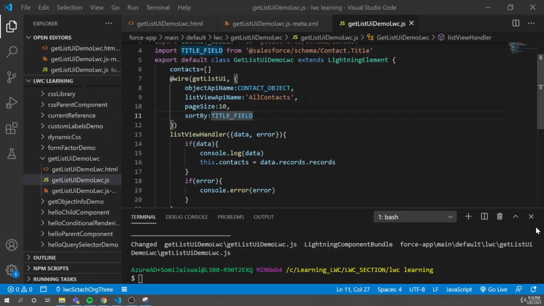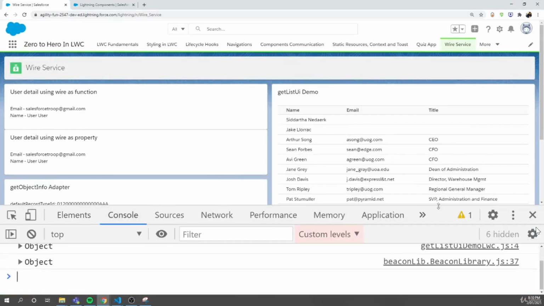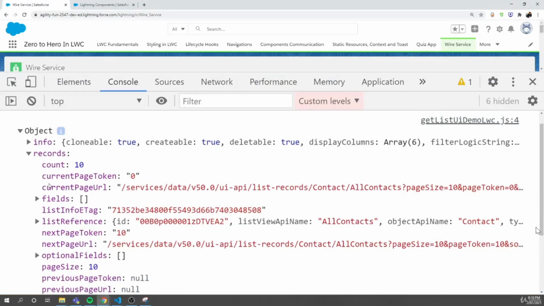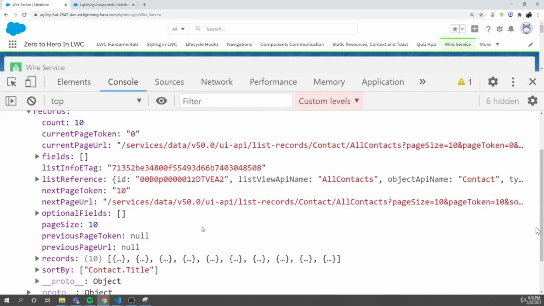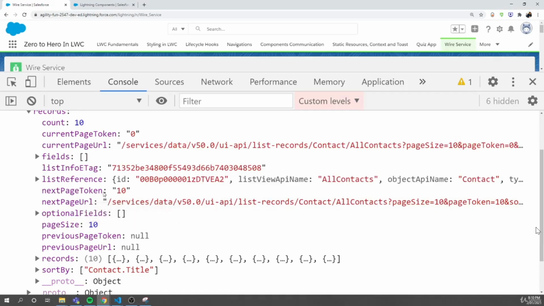If I go to the console and see the data, within the records we have a few other parameters. Right now, next page token will be there somewhere, next page token 10. So current page token is 0, next page token is 10.